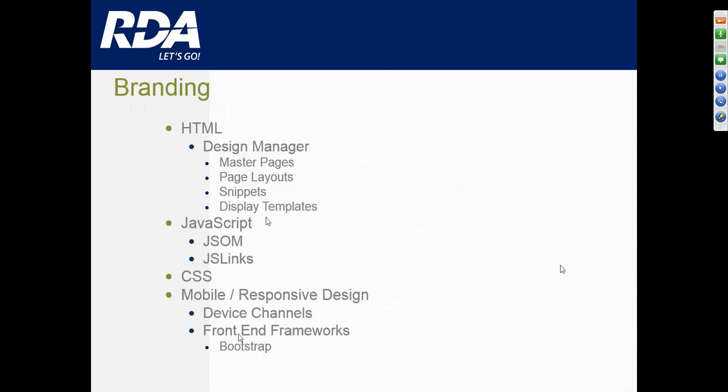For example, we can create one for iPad, and create master pages and specific pages for the layout of iPads. We can do the same for iPhones, Windows phones, whatever device we want.